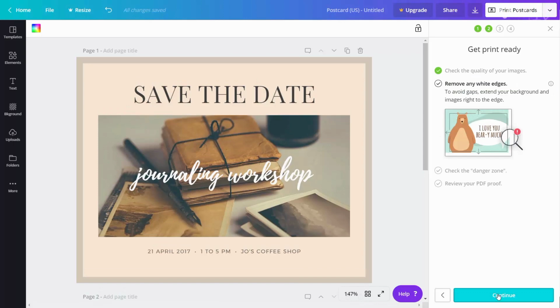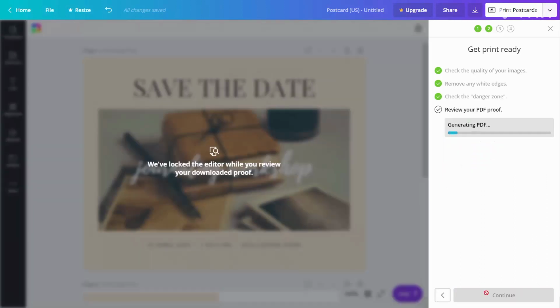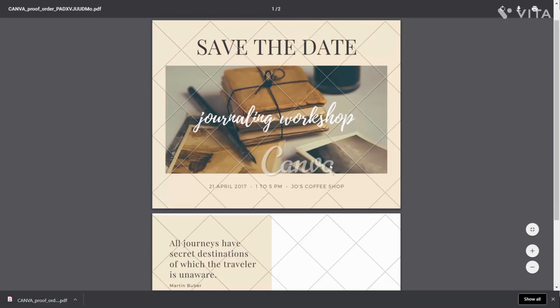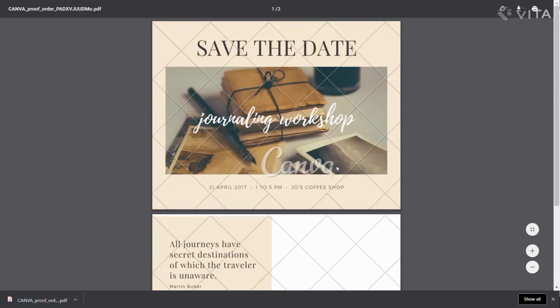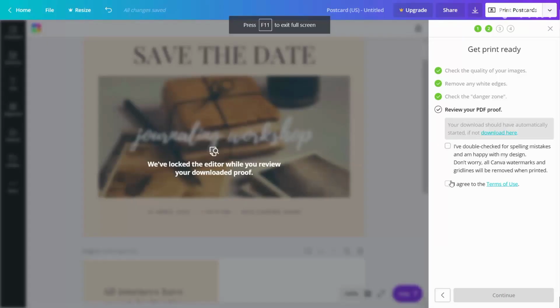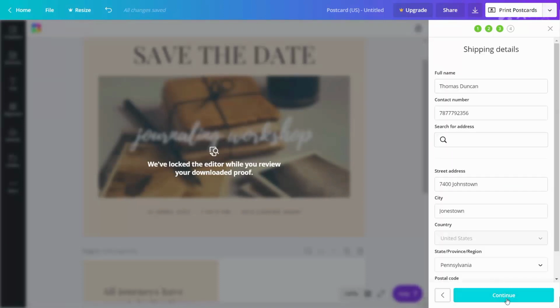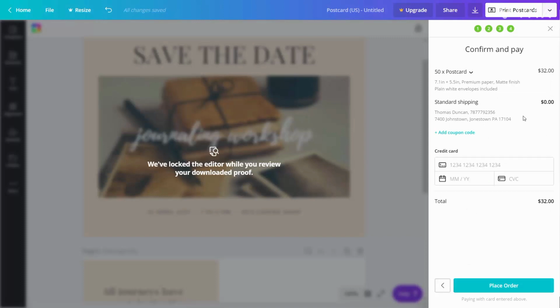Once you've determined that the design is what you want, you'll then click Continue. You'll then make sure that you don't have any bleeding. You'll then click Continue. And you'll then make sure that none of your content is cut off. You'll then click Continue. You'll then have your proof to make sure that it is going to be what you want. You'll be able to analyze the proof by PDF. Once you do that, you'll then be able to go back to complete the ordering process. You'll then go through your disclosures. You'll then click Continue. And then you'll click Continue. And then you'll put in your card that you have on file.